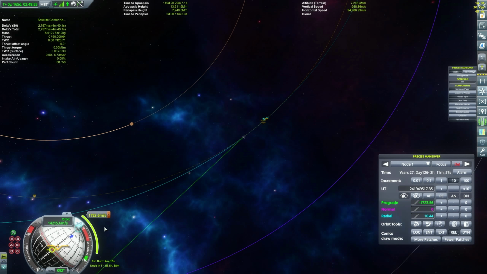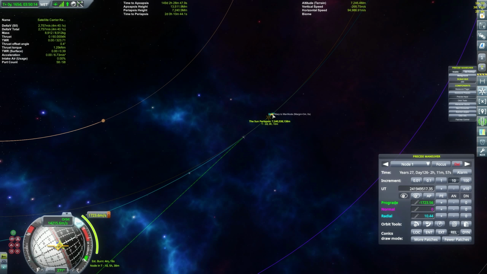Okay, let's see here. Let's point ourselves to the maneuver. So we need to burn 1700. We have 1000 delta V left after this one, so that is good. So let's just point ourselves to the maneuver. We need to burn for 4 minutes and 2 minutes and 8 seconds.